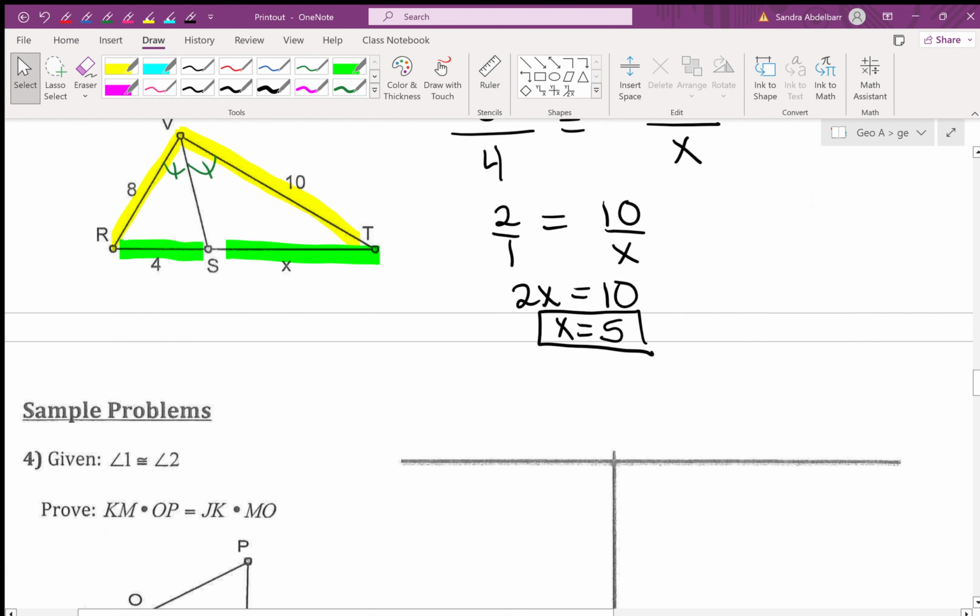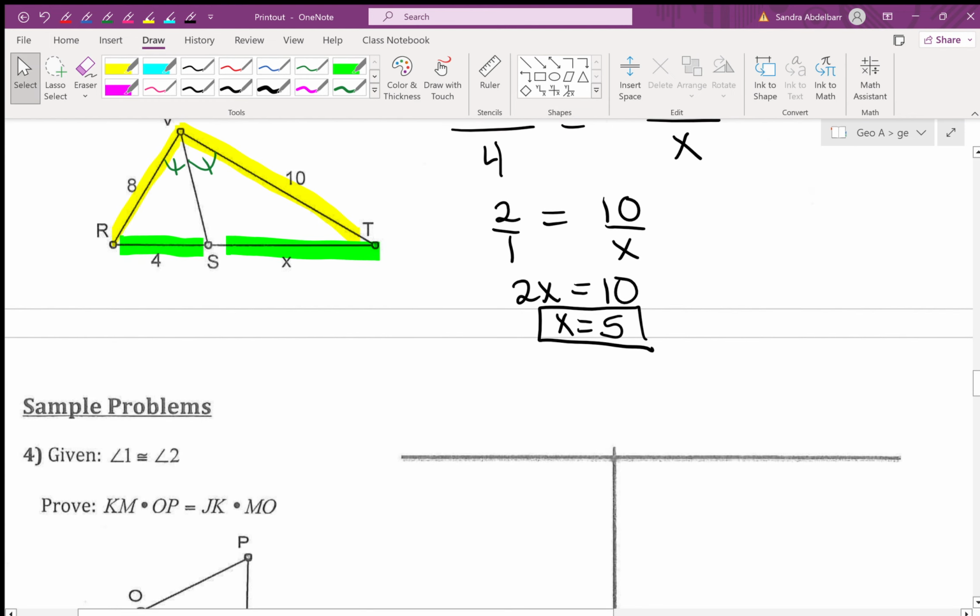All right, so we are getting into proofs. The good thing is that after this chapter, we are taking a super long break from proofs. Chapter 9 is all about special right triangles, and after chapter 9 is trigonometry. No proofs in either of those chapters. We'll briefly touch upon proofs in chapter 10, and then we're really done with proofs for the year after that. So we're coming to an end.